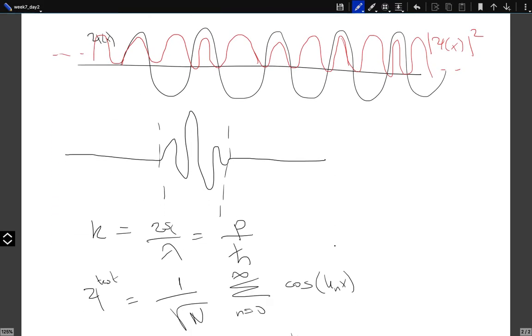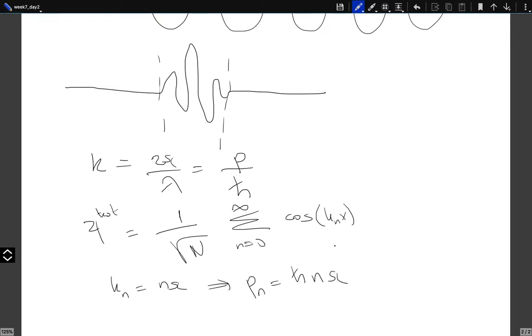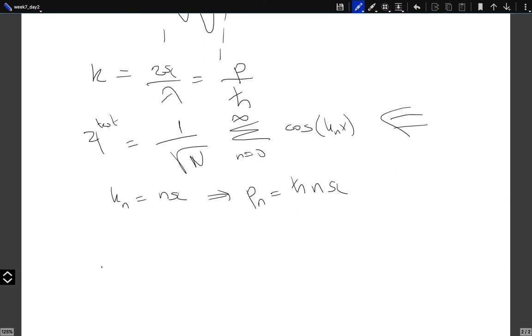Okay, let me make a couple of changes. You see here, I just looked at one particular test wave, let's say. Not all waves have this form, you see. I can create waves by summing different cosines with different coefficients. Here all the cosines have exactly the same coefficient. I don't have to have all of them of the same coefficient. So that will tell me a wave, its value at the point x.